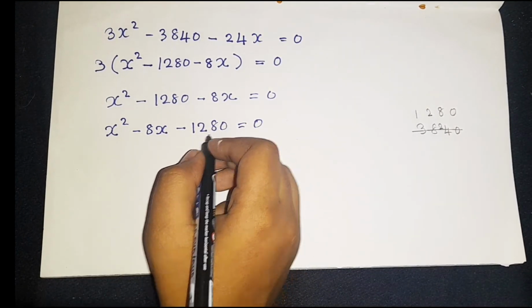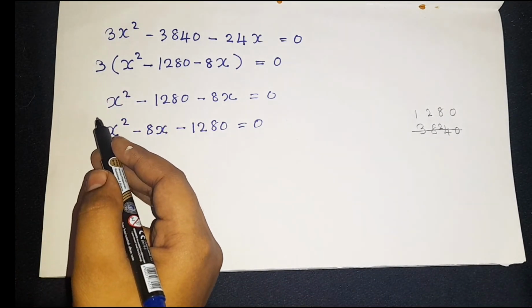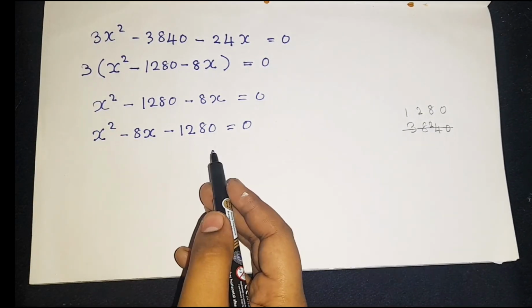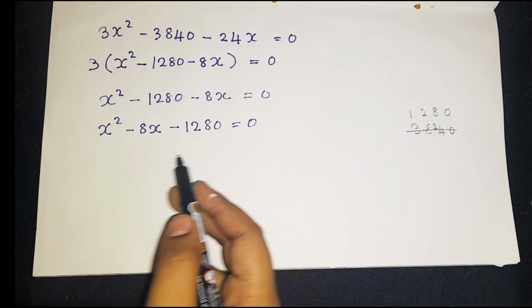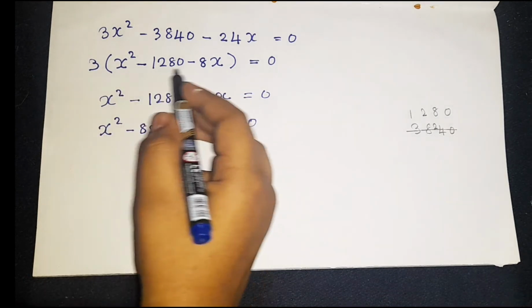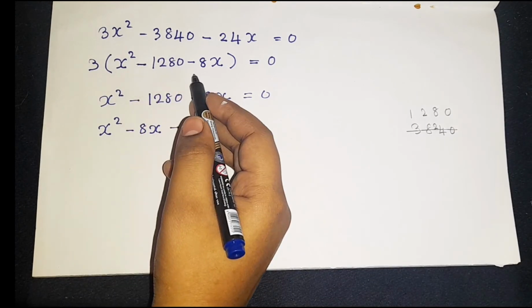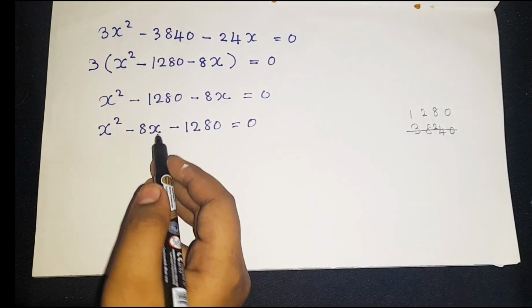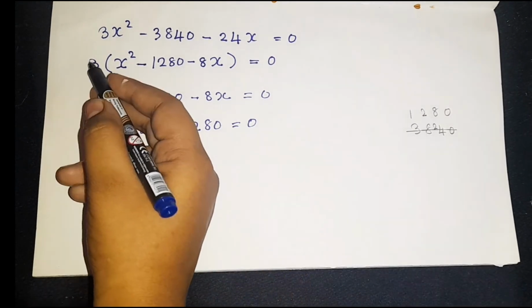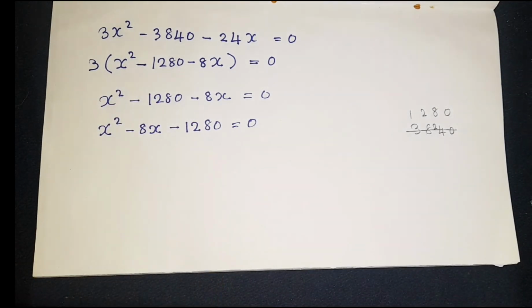You might be wondering, why didn't I take this 3? According to the second question, we are supposed to form the quadratic equation. The important thing here is that we are supposed to frame the quadratic equation. After taking the 3 common, we got some values, and when we take it out, it was a quadratic equation. Why? Because we have the square term, the x term, and the constant term. So we didn't care about this 3 anymore. Nothing will happen if we don't care about that 3.